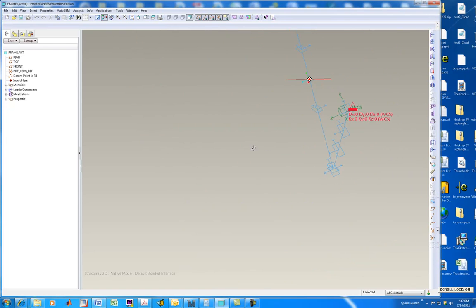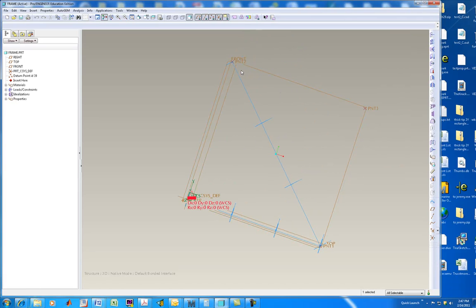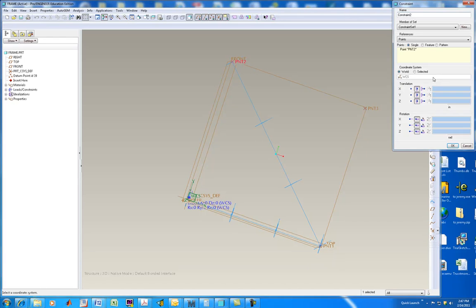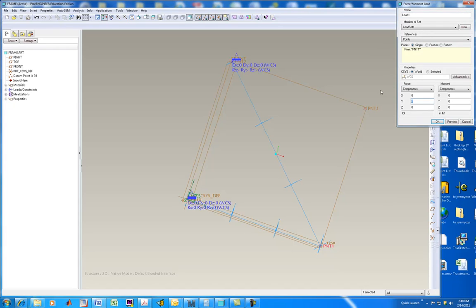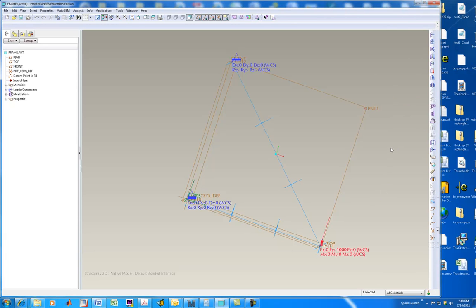On the one up top, let's move it down a little bit. This point, point number 2, again I'll try to pre-select the point. Point number 2 selected, and I'm just going to constrain that one as a ball joint. So I'm going to turn off the moment constraints and say OK. That one's constrained like a ball joint. Now point number 1, I'm going to place a load on it here of 1,000 pounds in the negative Y direction, so I'm going to say negative 1,000. Okay, and there's my load.